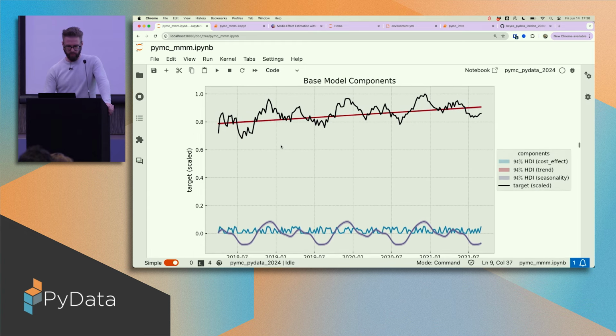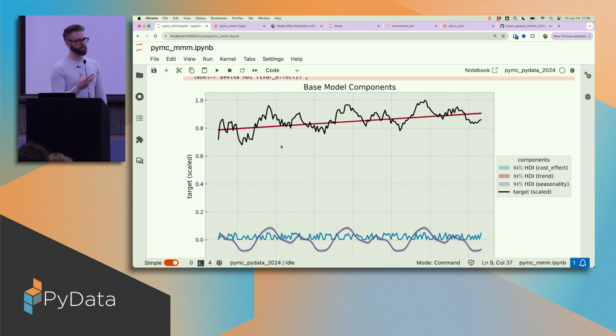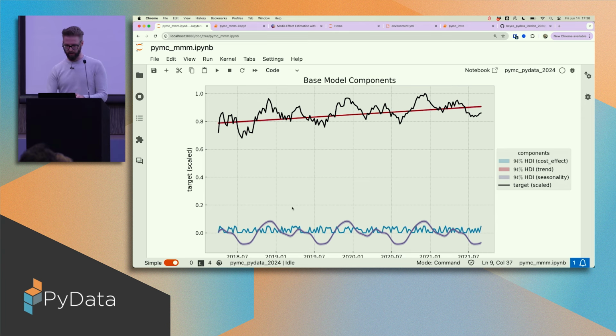Here is a cool way of also thinking about the model, where we can decompose these things. This is really the power of Bayesian modeling, because now that we have this model that we have handcrafted, we can really dig in and understand the individual contributions of my pieces. So if we really want to learn and generate insight, this is going to be really helpful. I have the target data, the sales, in black.